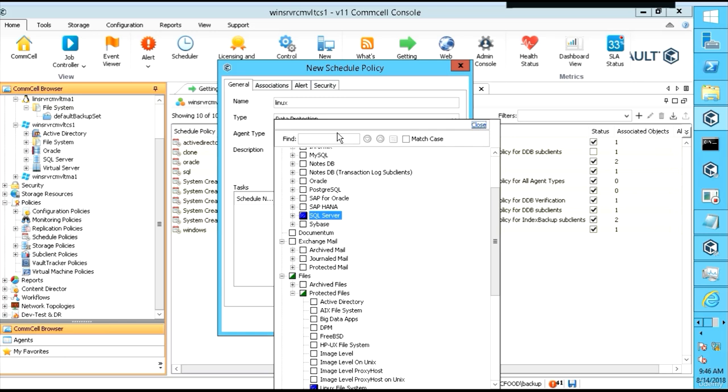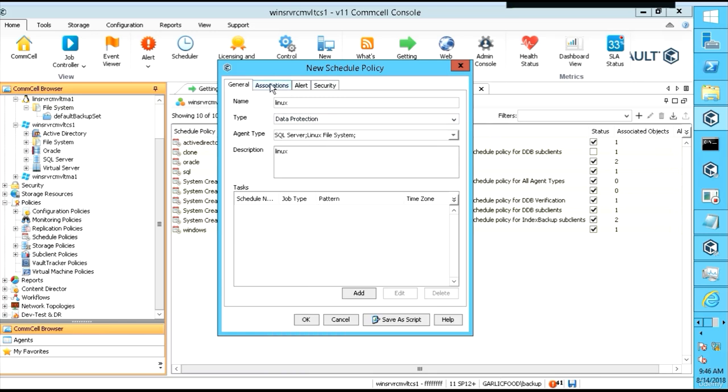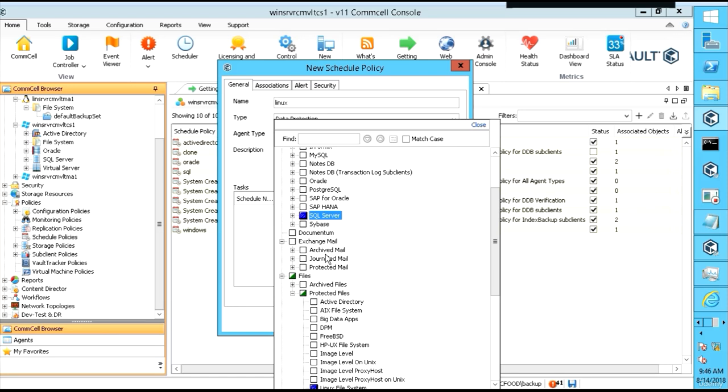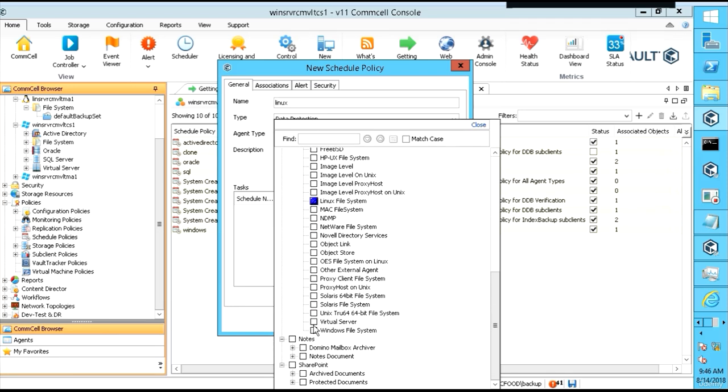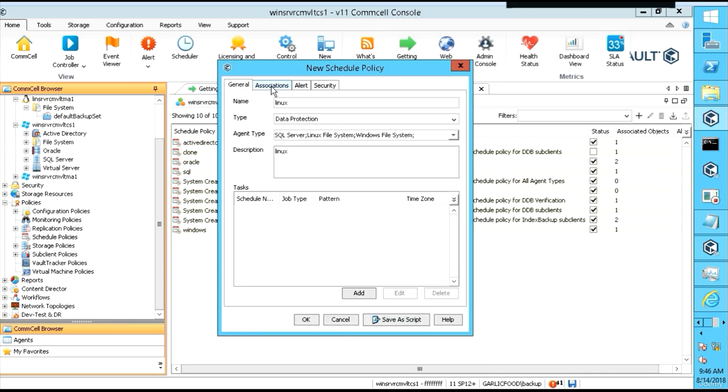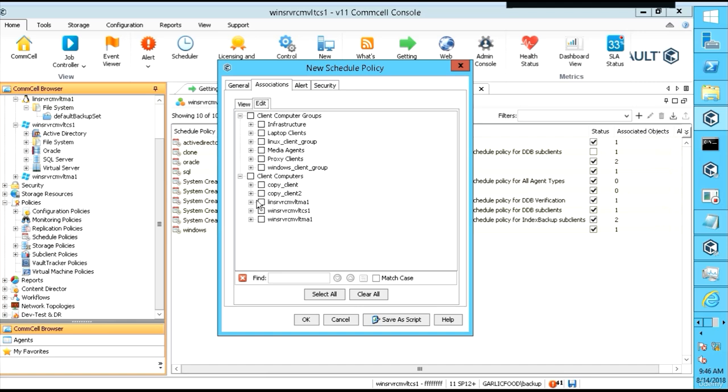Close it out, and let's try this for Windows, because I have SQL Server in Windows. So click on associations. If I chose a Windows client, it's going to see only the file agent and SQL agent. That's all it's going to see.